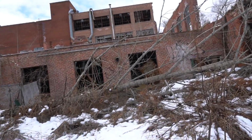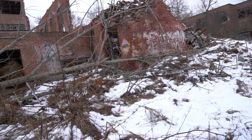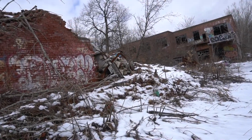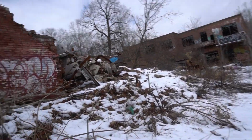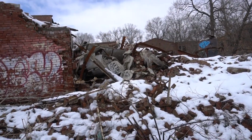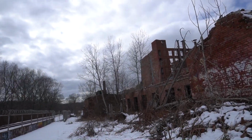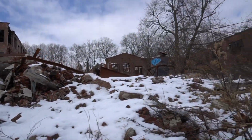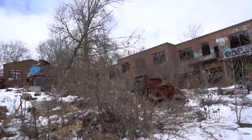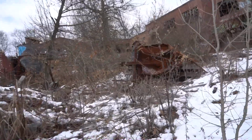Well, we couldn't find an access door to get anywhere throughout this building, so we had to walk along the perimeter here. And there's some more building over here on this side. But this place is totally destroyed. Look at this, huh? Oh, it looks like we can get in this building over here, so we'll see what there is. First, oh, what's this over here? It's this old hunk of metal sitting over here.